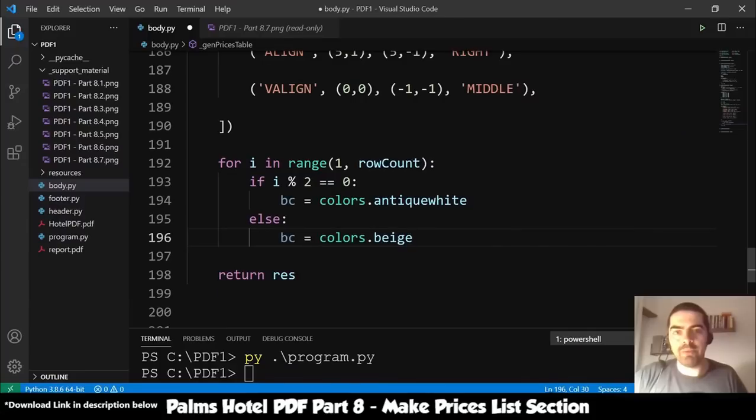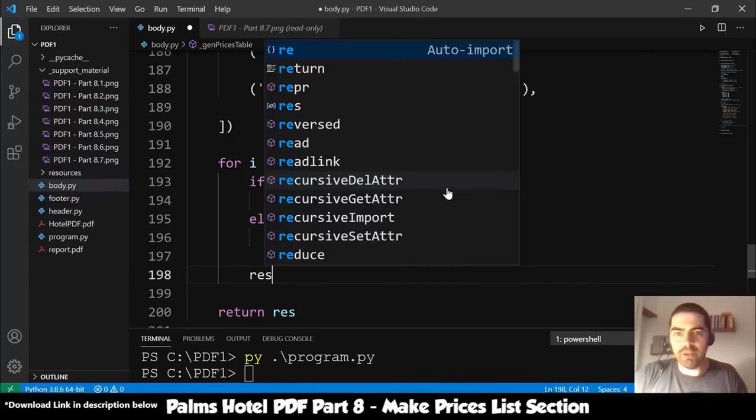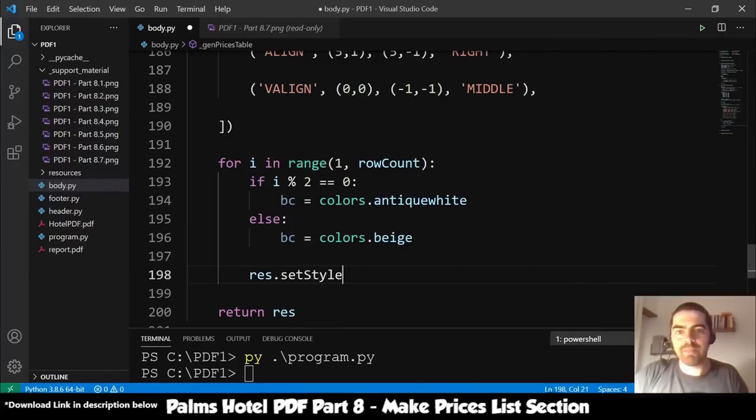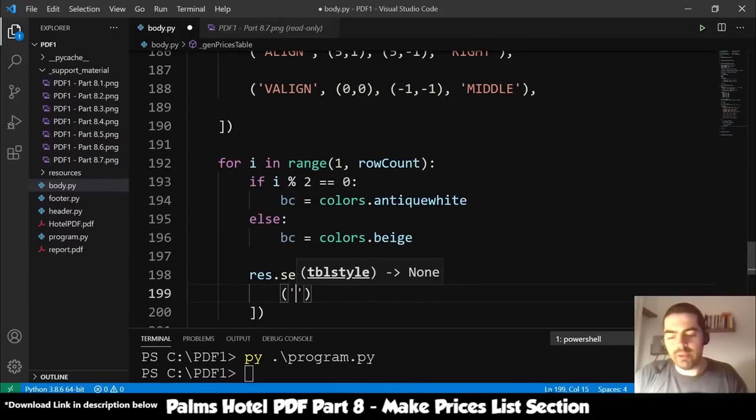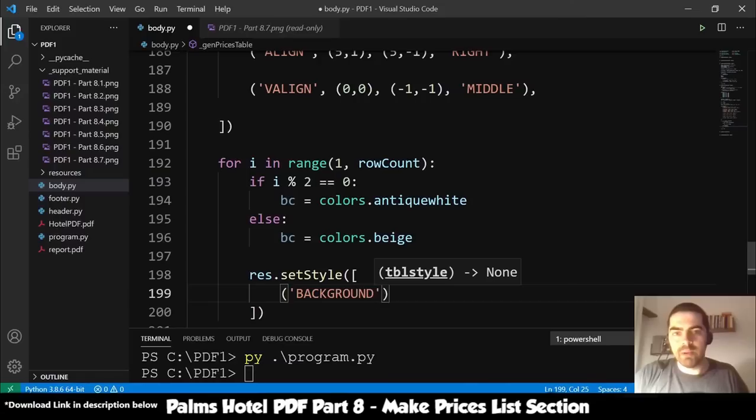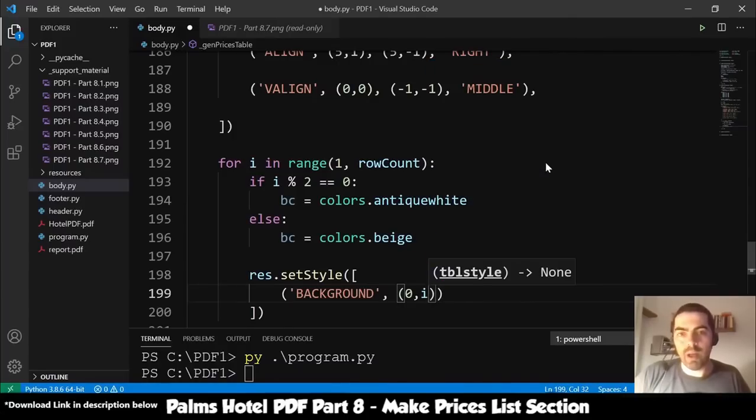Okay, I don't know if I pronounced it correctly, sorry. And the next step, we can do this set style. We provide a list of one tuple. That is the background. It will start at x0 and yi. Sorry, yi.